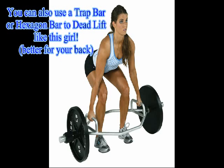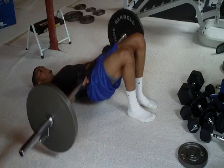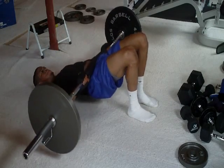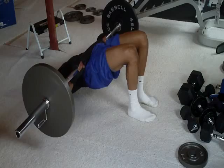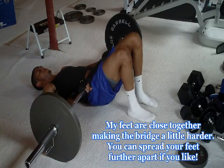Next is the barbell bridge. You're pretty much going to be performing a normal bridge. I'm sure most people have performed bridges before. You're going to place the barbell on your hip area. Make sure that pad is on the bar so you can have that comfort there. Otherwise, if you're performing it with just the bar, it's going to be very painful. So make sure you have a pad there.